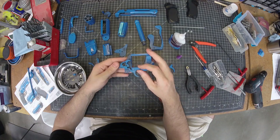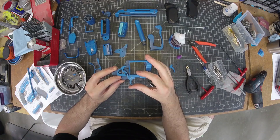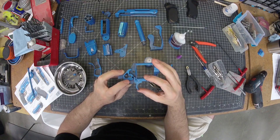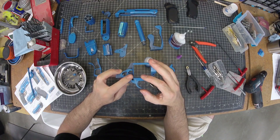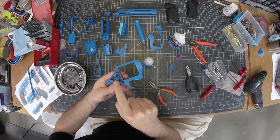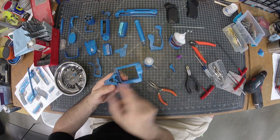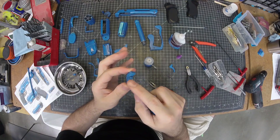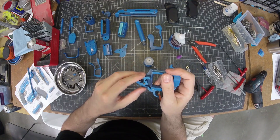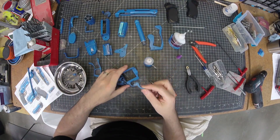The idea here is that there will be a spring holding this down, and as you pull the trigger that lets it go — the end of the trigger needs to go beyond that catch. What I've found is a combination of altering the strength of this spring, which should be very weak, and this spring, which should be quite strong to return it, and potentially sanding the end so that the trigger only grazes it on the way back. The forward trigger just has a spring and a pin so it can flex a little bit.